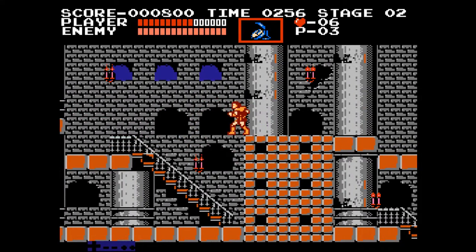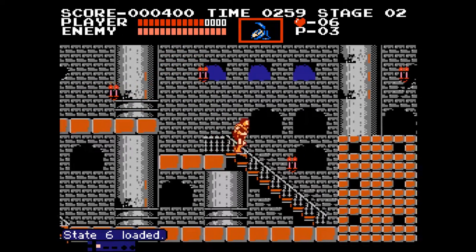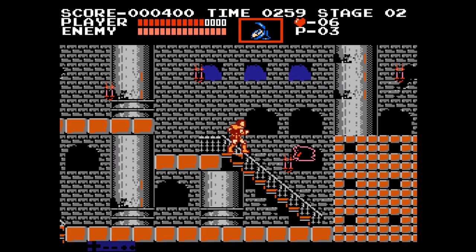Alright. So see how we made it across? Now let me explain it a little bit. When that bat is right about the middle, there's those two blacked out windows in the back. When that bat is right about in the middle where that gray line separates, that's when you want to be damage boosting off the bat to make it over. That is going to be your time frame. There's an easy way to kind of time this out. You don't have to visually look at it.